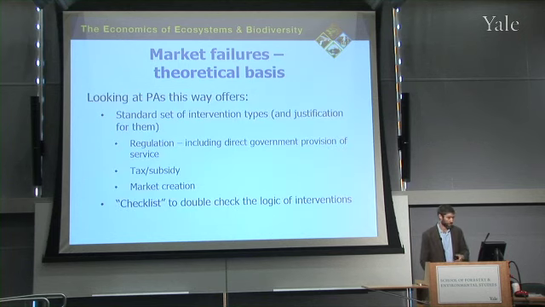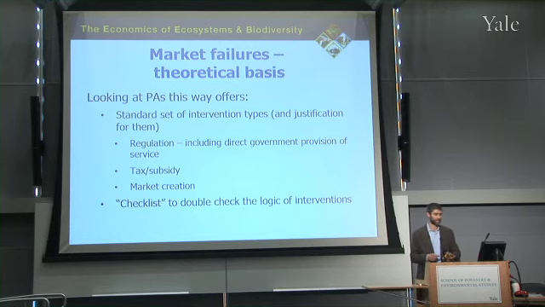Looking at protected areas like this offers, I think, a really interesting opportunity to tie into a well-developed body of thinking with an accepted terminology, and in fact acceptance theoretically across quite a wide spectrum of people, ranging from fairly conservative to fairly liberal. In particular, it offers two things to us that are really useful. One is a standard set of intervention types, as well as justification for them and understanding of how to apply them to deal with problems. Those are regulations, tax subsidies, and market creation. And I'll get into relevant examples in a minute.